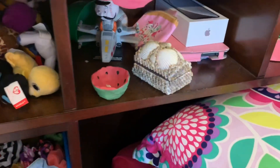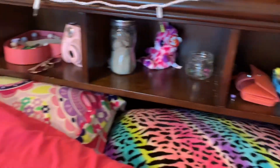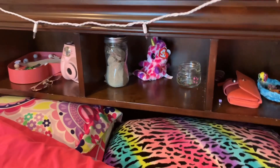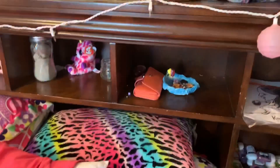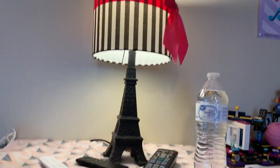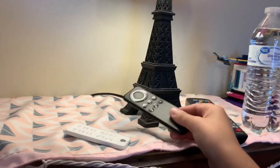I have this watermelon thing that I made from sixth grade. I have these lights — I should put them on but I didn't. I have some sunglasses and Polaroids. I have sand and seashells from Myrtle Beach. And then I just have a wallet, and I don't even know what that is honestly. And I just have my lamp, my fan remote, the volume, and my TV remote.